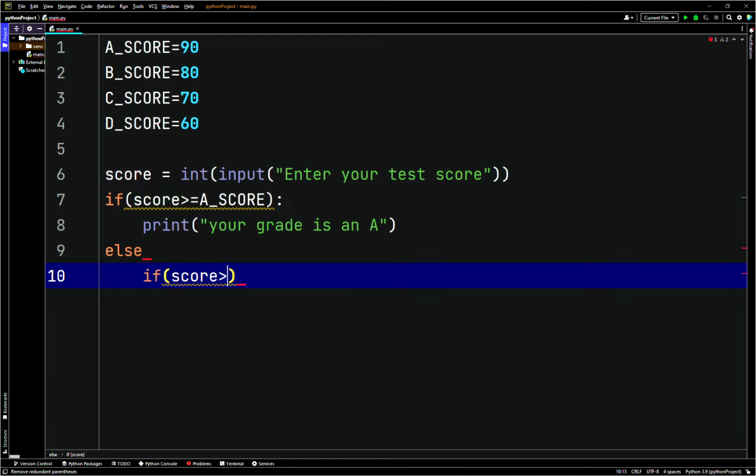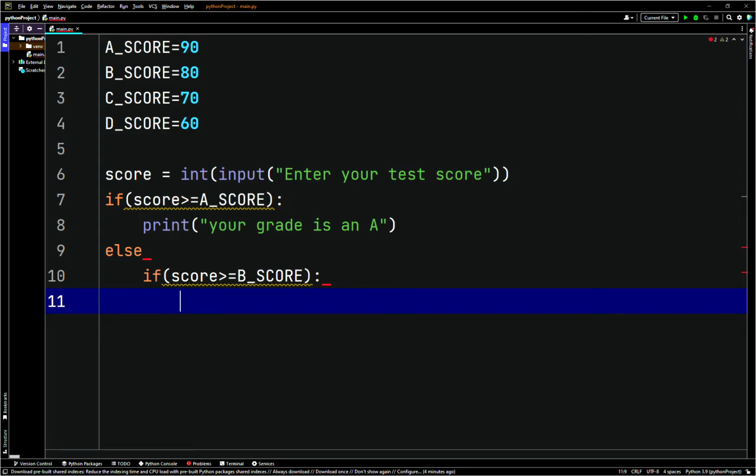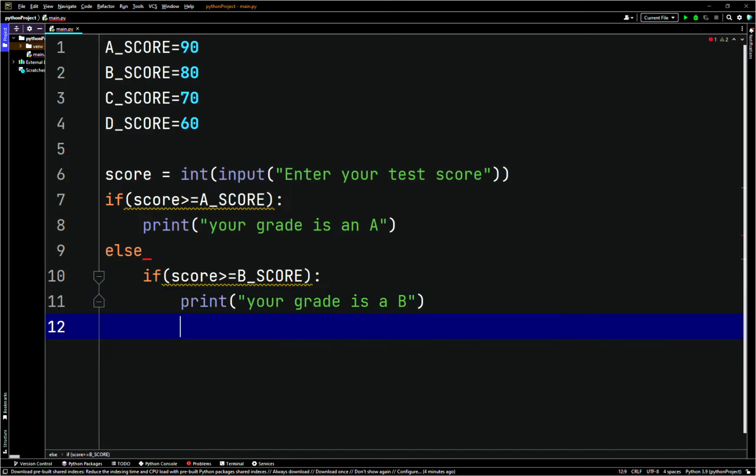So we have else if score is greater than or equal to B_SCORE, then we'll have a print statement: your grade is a B. I believe here we'll have another else. Whoops, forgot the shift colon here.